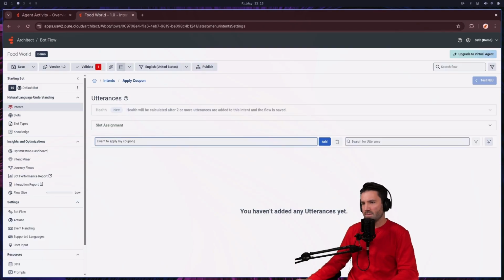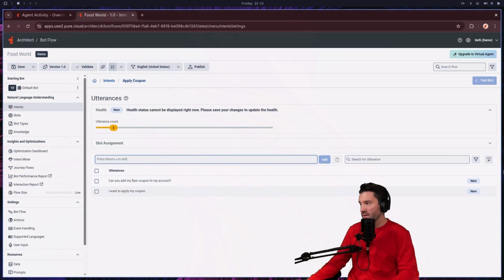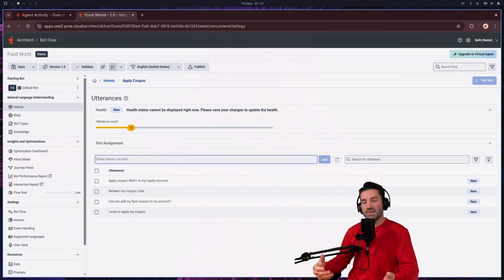I've already cut these off to my notepad off on the side, so I'm just going to quickly apply 4 utterances here. They are just different ways of saying really the same thing. We just want to be able to catch many different ways that people might say that they want to apply a coupon code. This one here is interesting because it already has a number in it. That's because it's an utterance, right? The idea is it's going to be matching off of this to understand that the intent is to apply a coupon code. It's good to put in a number there for something that it would trigger off of to at least then go down the path of where we want to go next.